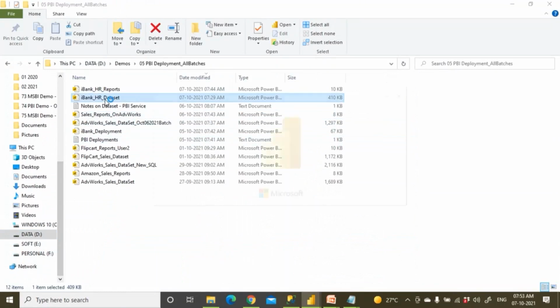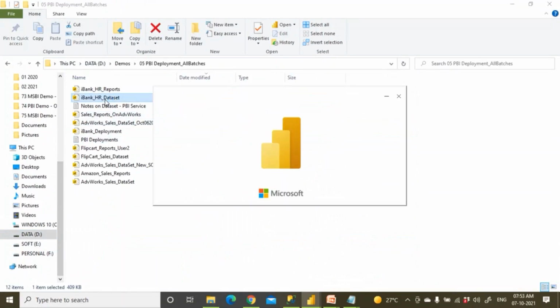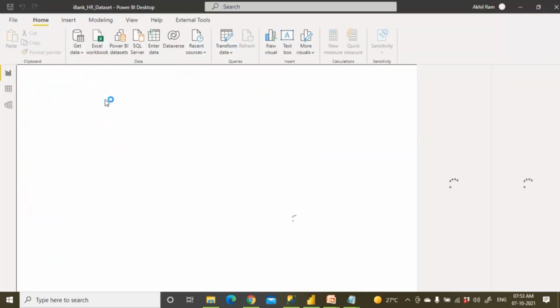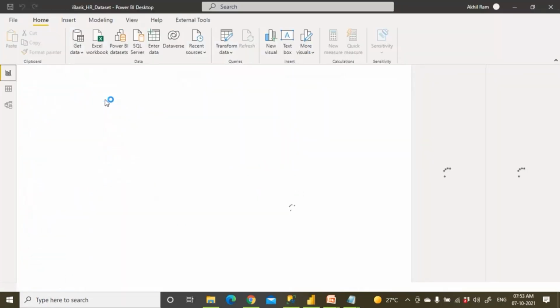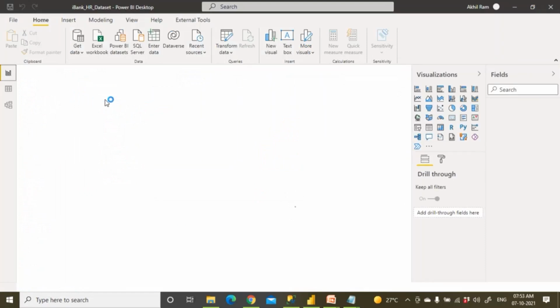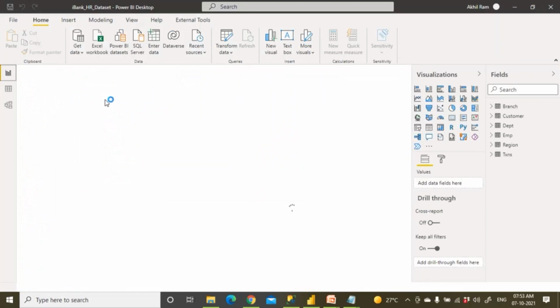Okay. So if you're not able to get the live data set and modify it, the better thing we can do is download the data set that we have created. If you don't have the data set, you should be able to download it, modify things here and redeploy. So this is one thing we can do.